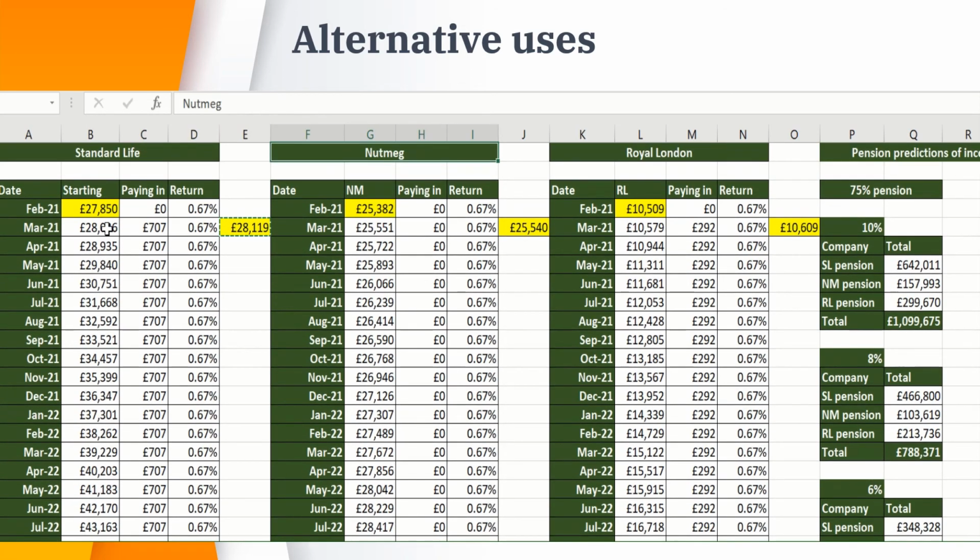This pension here is even easier because it's consolidating my previous jobs into a single pension. So I'm not actually paying in anything additional. This is what it's currently worth. I expect it to be worth 25,551, 25 and a half, for March the 1st. It's currently worth 25,540, so almost bang on line. £11 under, but again here I can take this across and it'll slightly reduce for the next few decades, so very straightforward, and I'll just manage that exactly the same.